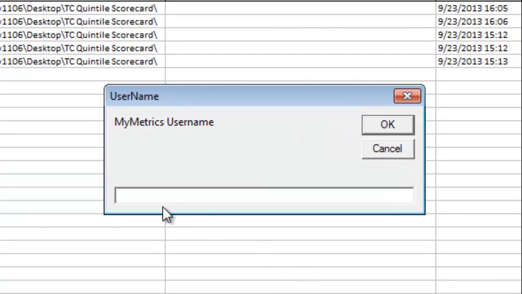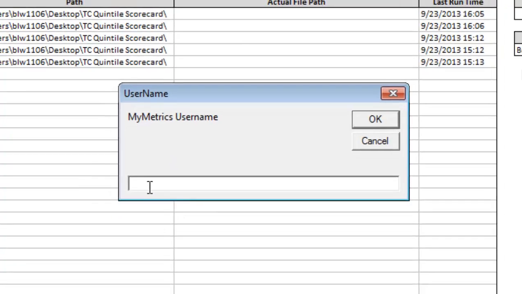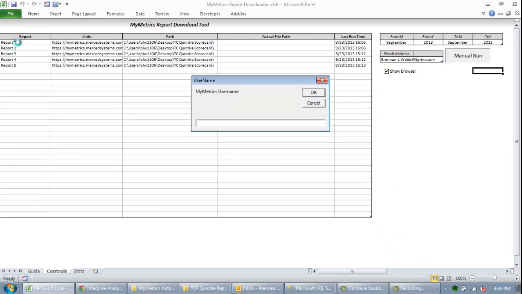session. Now, while we're at this phase, I want to point out that you can have an infinite amount of links. There's no end to how many links you can have for this tool. So if you want to add a link, all you have to do is just drag this table. This is constructed as a table.